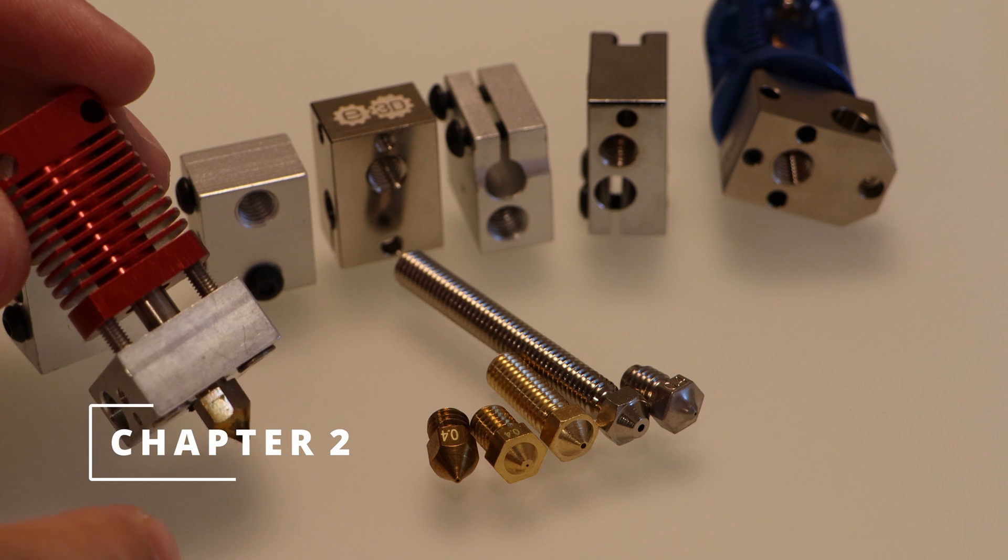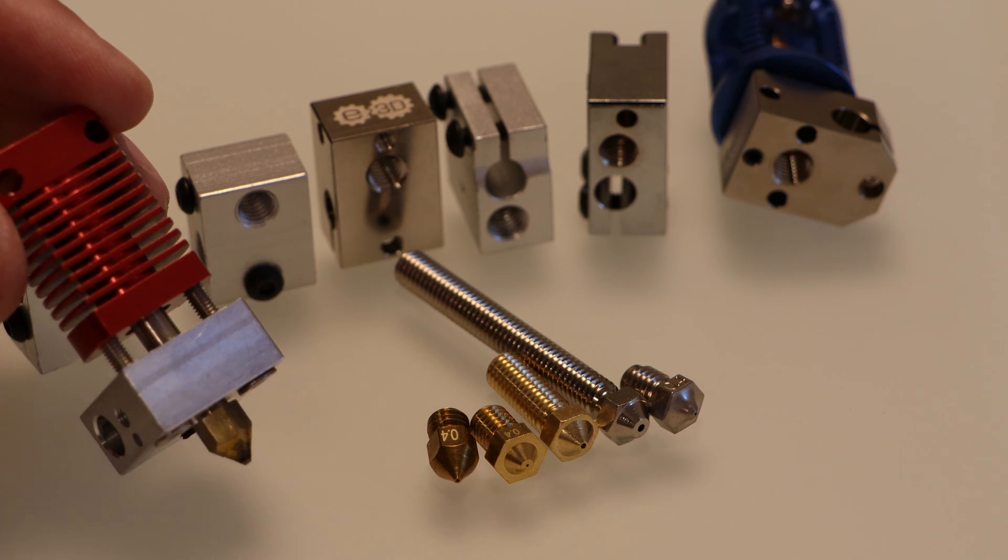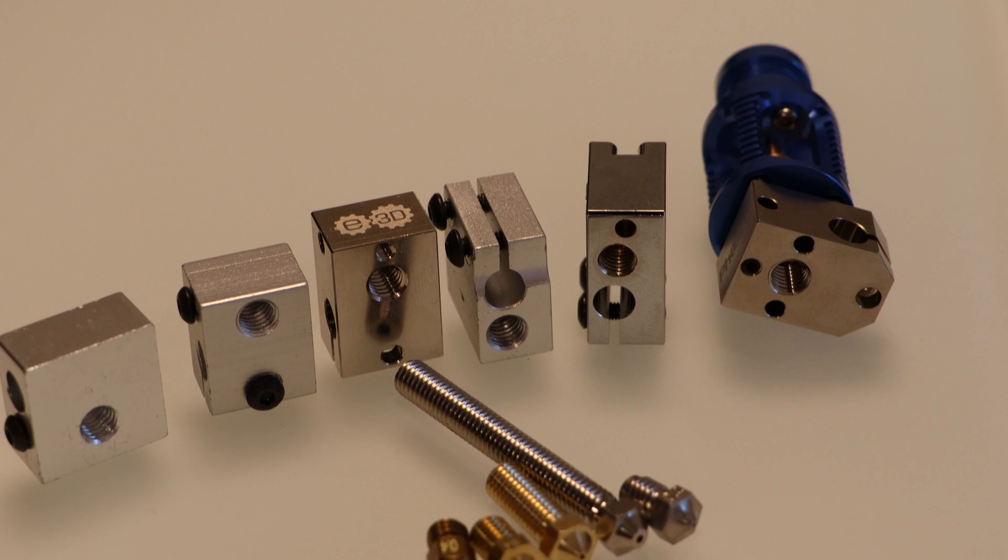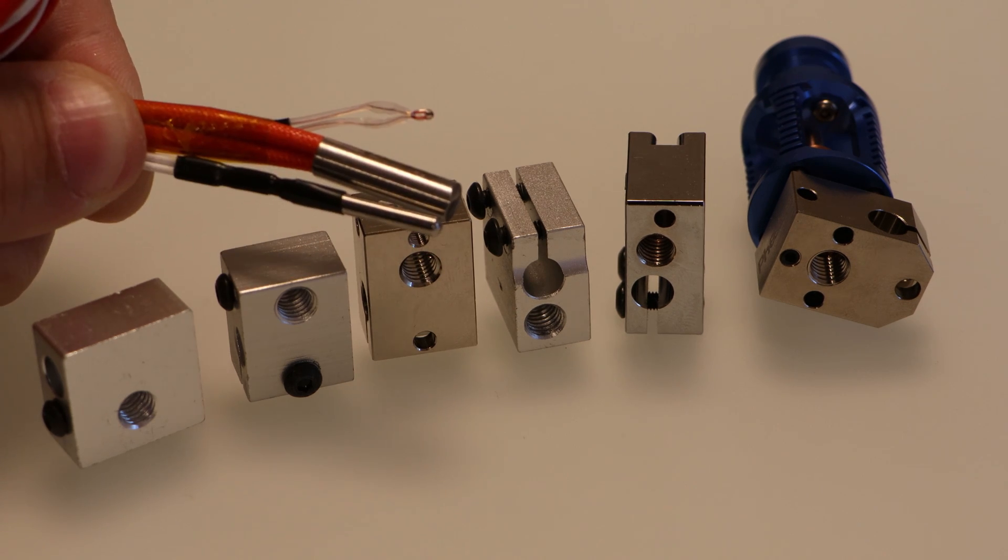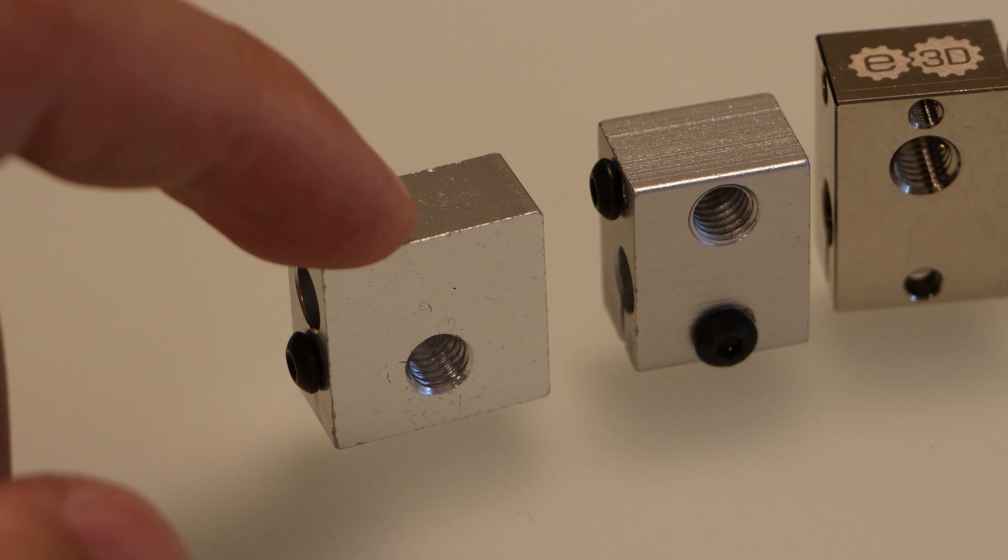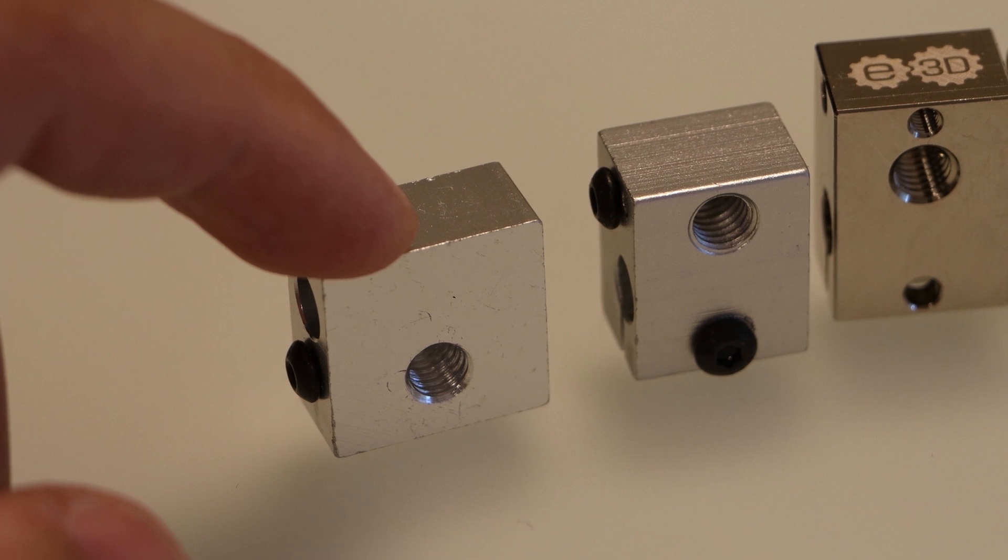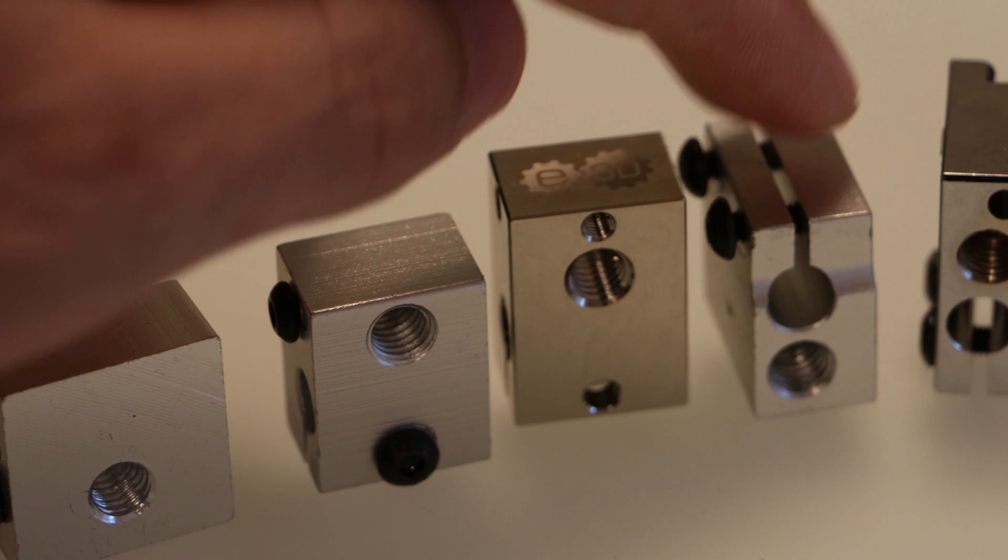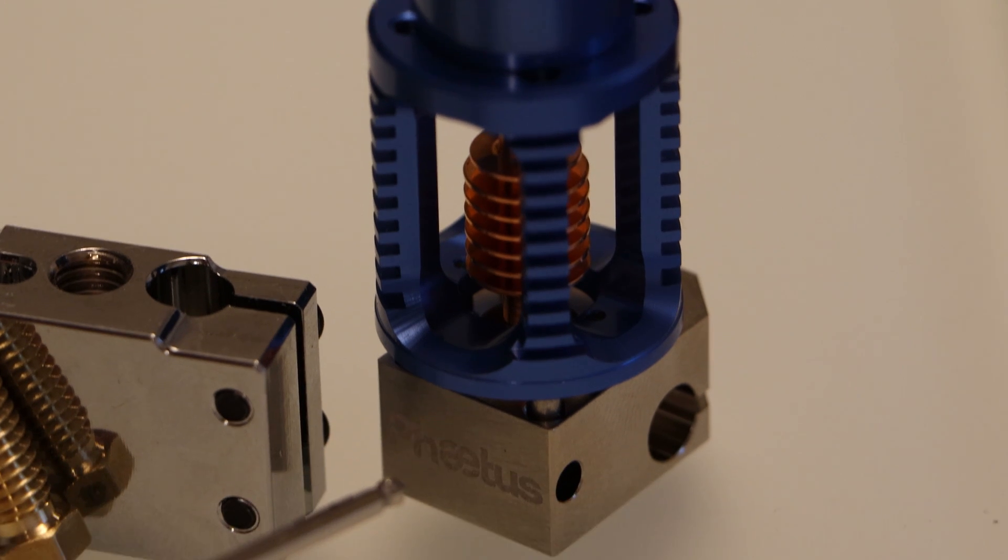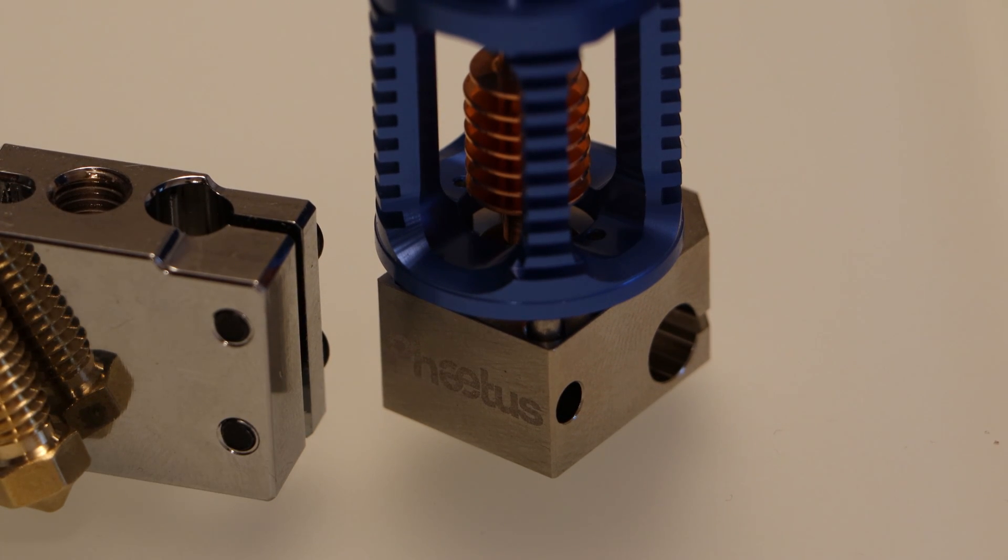Working our way up on the hotend, we turn our attention from nozzles to heater blocks. The heater block is the part that's responsible for transferring the heat from these heater cartridges into the plastic. On the far left we have this heater block that's typical of an Ender 3 style design, and as we move to the right we have different E3D style designs. There's also some non-conventional designs offered by companies like FATUS and Slice Engineering.